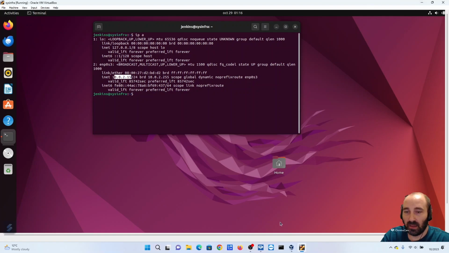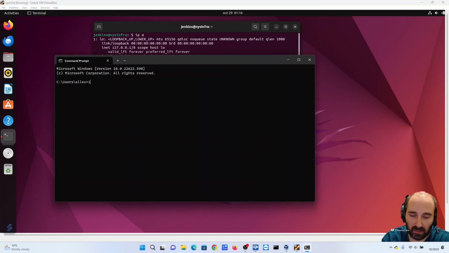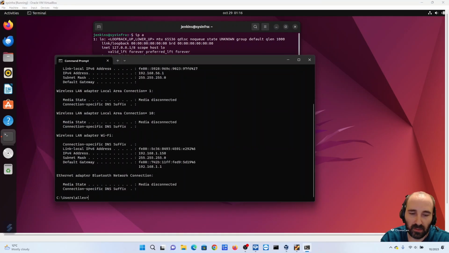So if I will check my Windows host, we can see that I have this IPv4 address, and this is the default gateway. So I want to configure on my Ubuntu VM an IP address which is from the same subnet, 192.168.1.